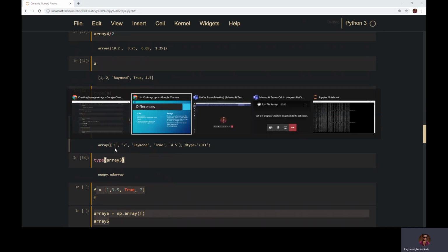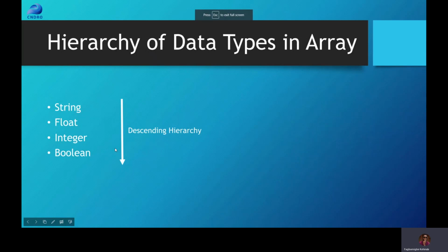So I'm going to show you the hierarchy of data types in an array. If you have a string as an element in your array, because it is first in the hierarchy, it is going to convert all other elements to a string. If you do not have a string as one of your elements, but you have a float, it is going to convert both the integer and the boolean to the float data type.